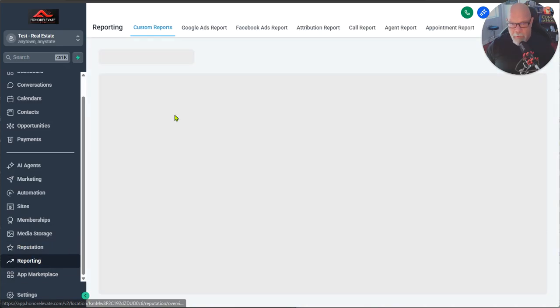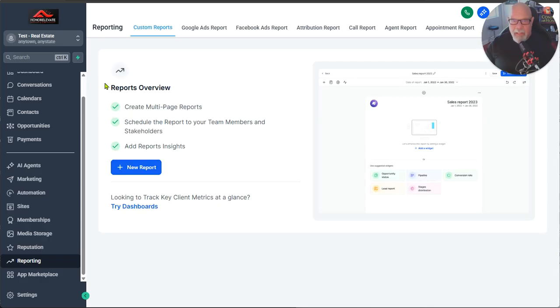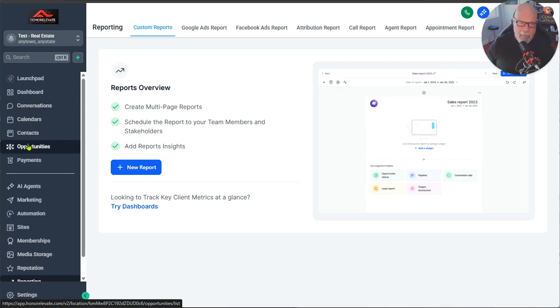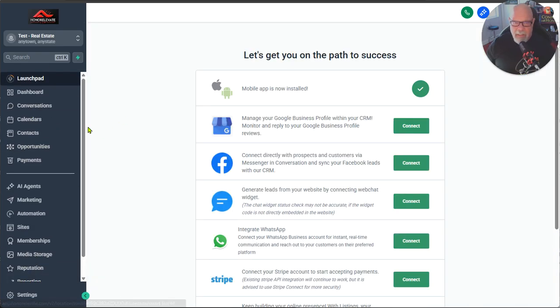As far as reporting goes, this is something else. This is something that we can look at as far as what's happening. If you happen to have a large team with you, all of those people get added, and we can see exactly what they've been doing metrically as far as how they've been performing for your company. So if anybody's dropped the ball and so on, it's a little bit more advanced, but it's things that people are very much interested in. So that's it.